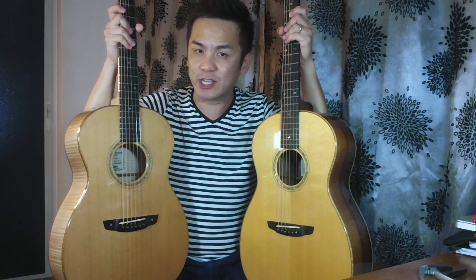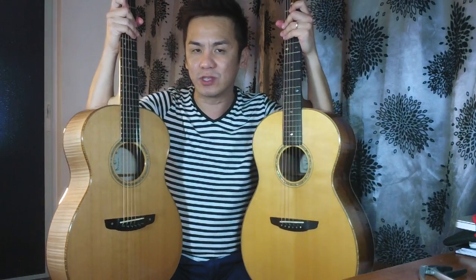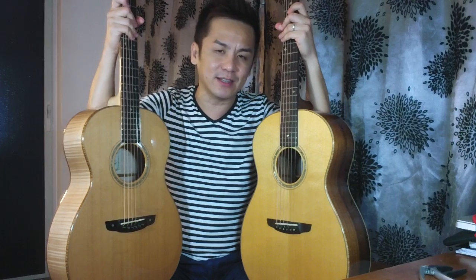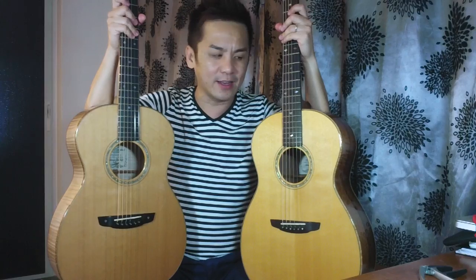It rings even at the 7th, 8th, 9th, 10th fret. Some guitars don't ring as loud as at the first fret when you strum it or play a note. And they are really rich sounding, a lot of overtones, resonant. The whole guitar will just vibrate. It's lightly built but yet stable. I've seen guitars built by single luthiers that are lightly built, but they won't last, especially in our high humidity climate. But in Singapore, the Goodall, if you take care of it, lasts pretty long, and it's built to last.